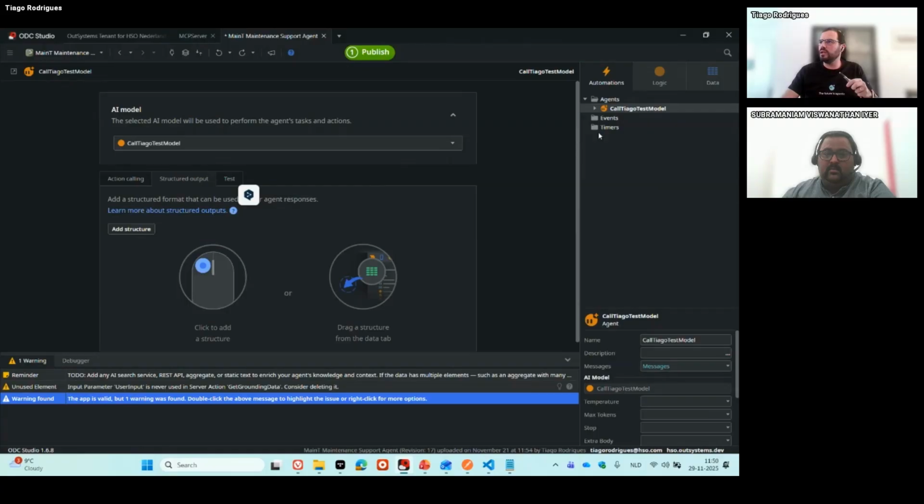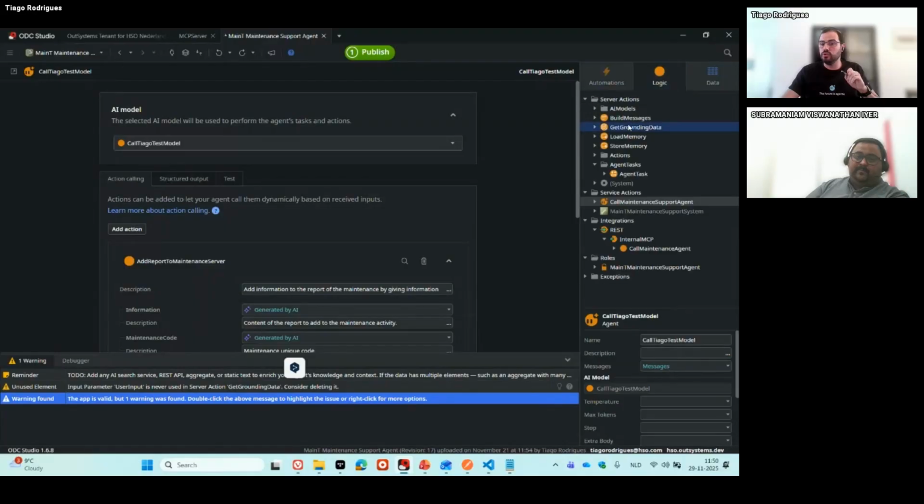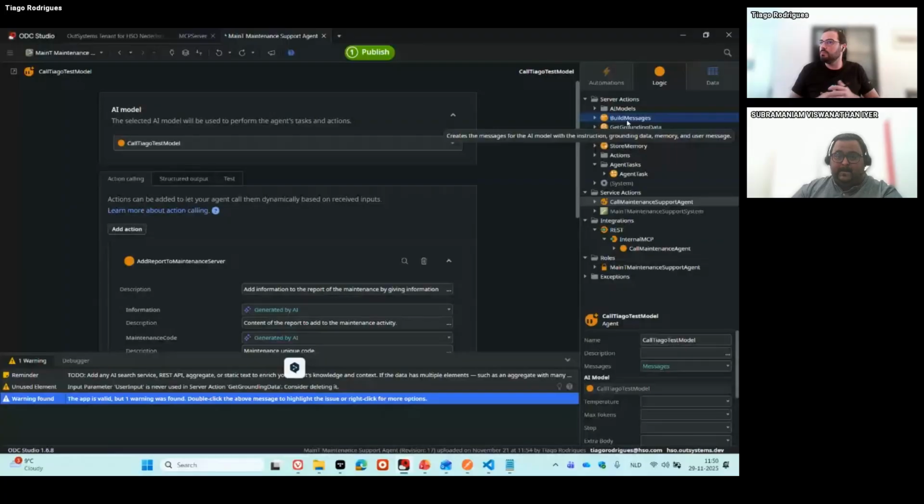And I think we can explore, for example, next week, a bit more when to use the two of them. When should we use a structured output? When should we use an action calling? And when should we use grounding data? Because I think there is a lot of confusion between these three. All of them are used to fetch data, but the way we should use them is really different. And I think we can talk next week about this. I think that'll be very useful.